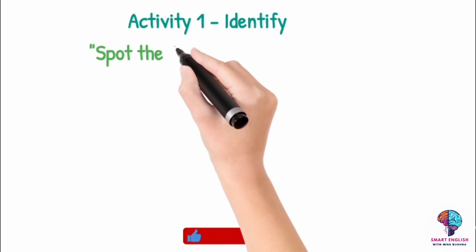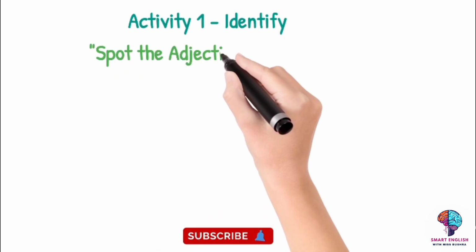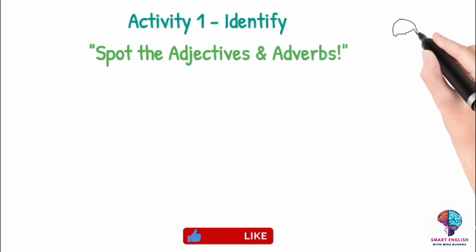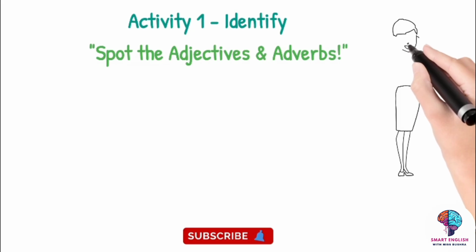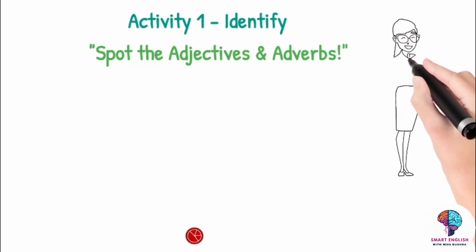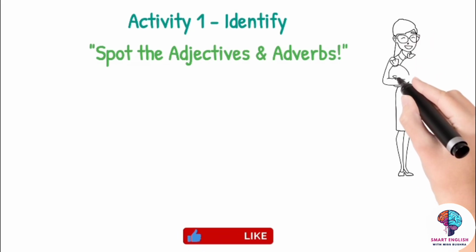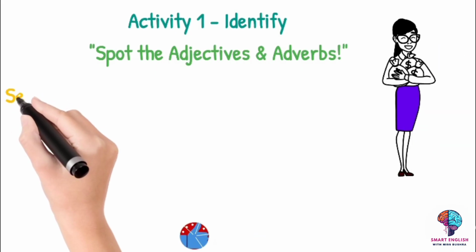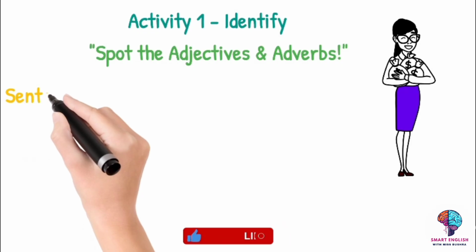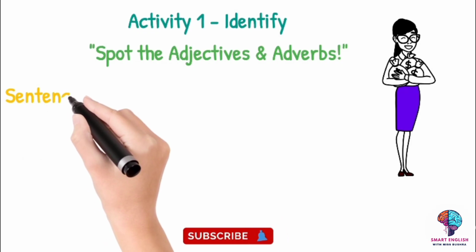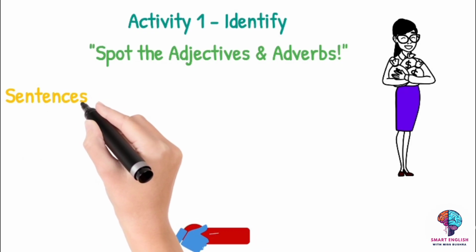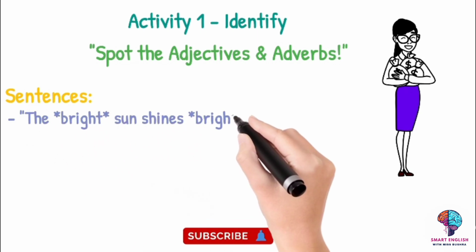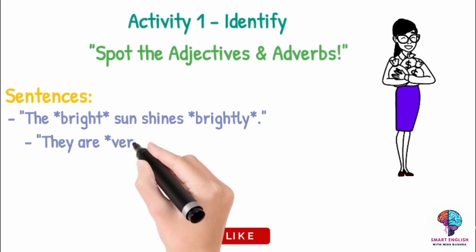Students, the best way to learn any new topic is to make notes, to prepare yourself for it. In the previous class, we talked about conjunctions. Conjunctions are very useful for building your sentences in an extended way. For example, if you are making a small sentence and you want to extend it, you can use a conjunction. If you are making a simple sentence and you want to put some toppings on it, you can use adjectives and adverbs. Spot the adjectives and adverbs.